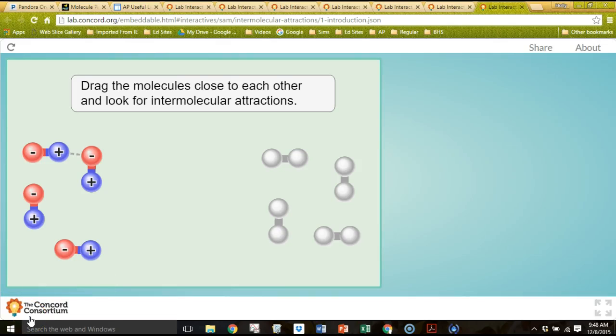Okay, so we're looking at the Unit 4 simulation on intermolecular forces, and we want to look at some of our findings from the simulation, make sure we got everything. So one of the most important things is when we're talking about any van der Waals forces or any intermolecular forces, they really come down to attractions between oppositely charged ends. How polar a molecule is will determine the strength of that attraction between the opposite ends.